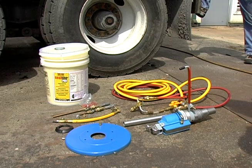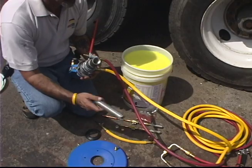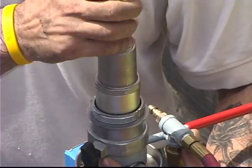Pneumatic pump, assembly and setup. For use on 5-gallon pail. Screw dip tube to the bottom of the pump.